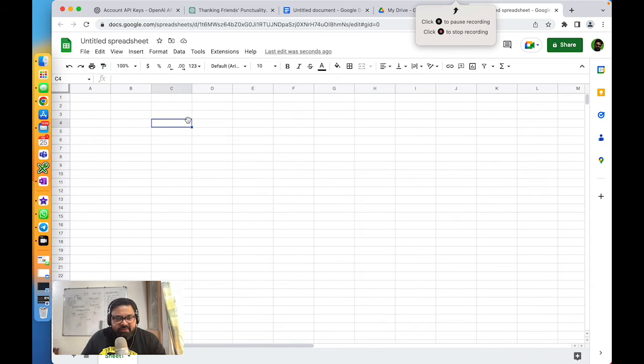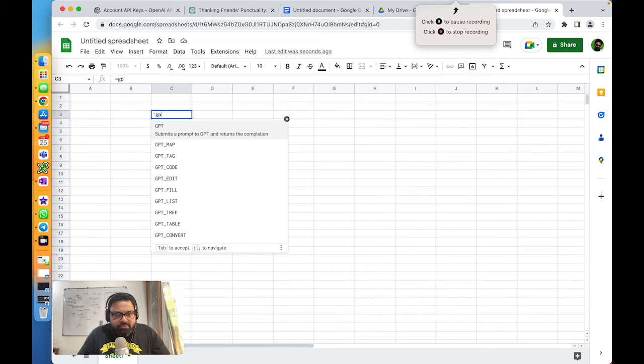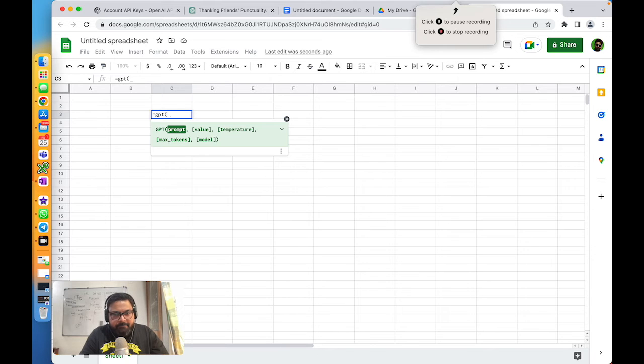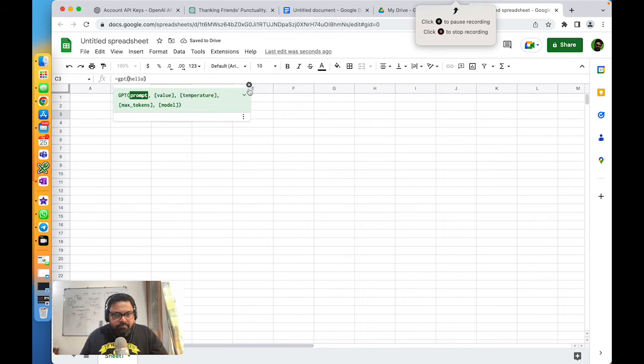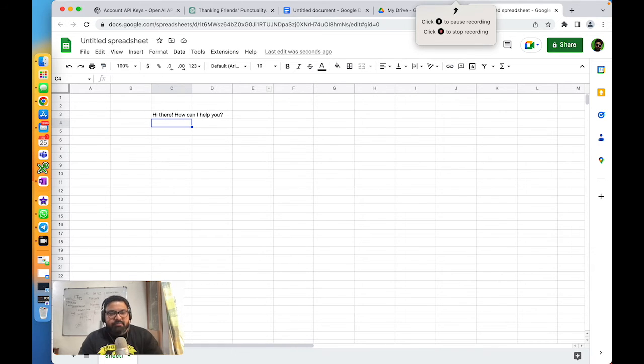To test it, I could come in one of the cells and say equals to GPT, and it'll respond back saying, "Hi, how can I help you?" So now that means my GPT is configured with Google Sheets as well.